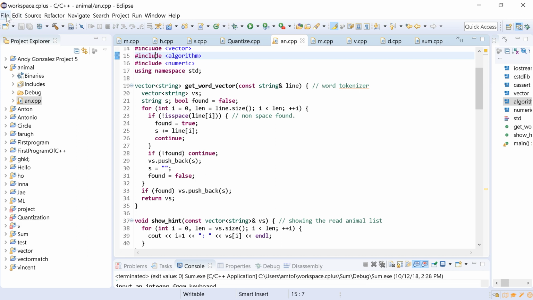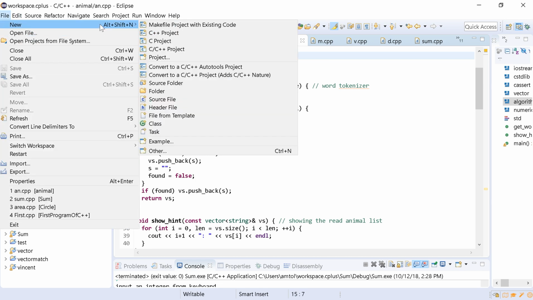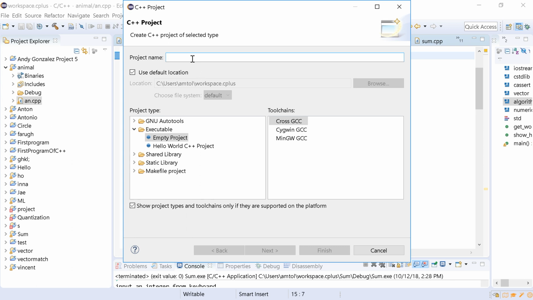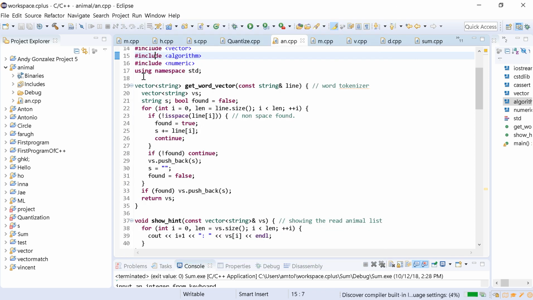How can you make a folder? In file you should choose New, then C++ project, and then the name, for example, average. Imagine any name that you want. You want to use the empty project, and then because I'm using a Windows machine, the compiler that is installed on my machine, and then finish. Now the average project is coming, it's here.